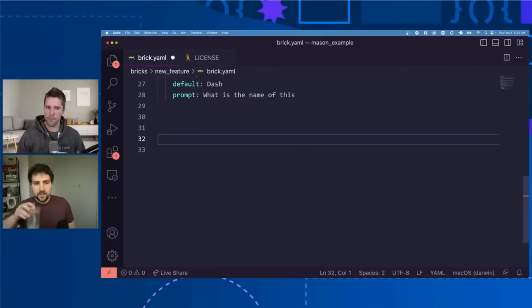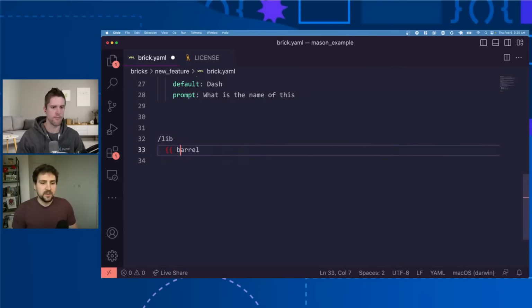Yeah, so maybe we even pause and brainstorm what kind of feature structure we want. So what's a simple feature structure that you like to use? Yeah, it's a good question. I think the structure we tend to follow is every feature is under the lib directory. So we would have lib/feature_name. Yep.